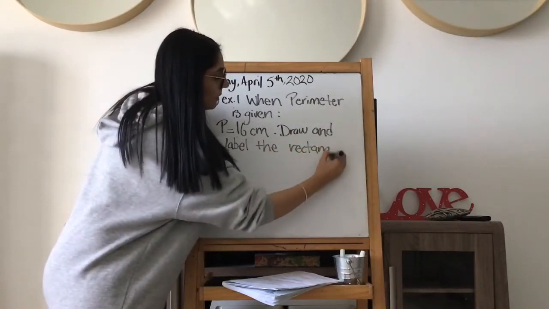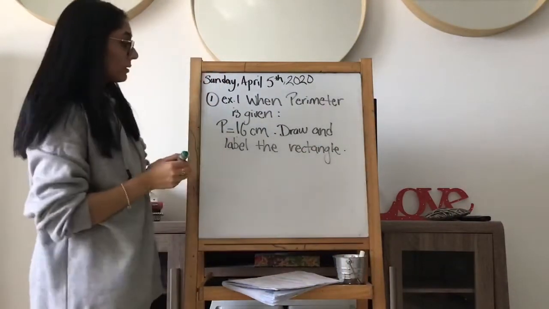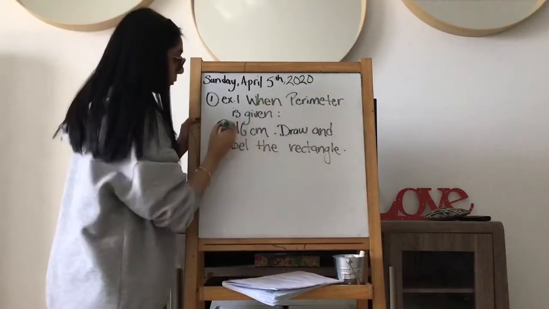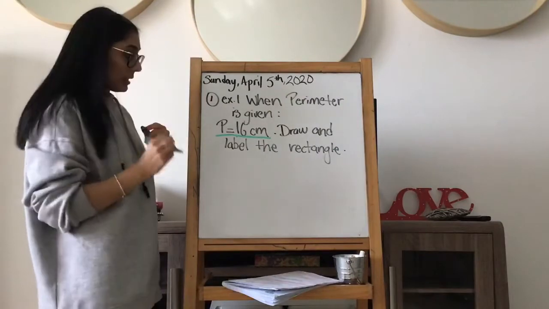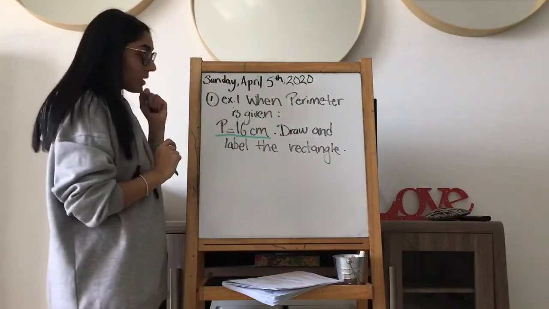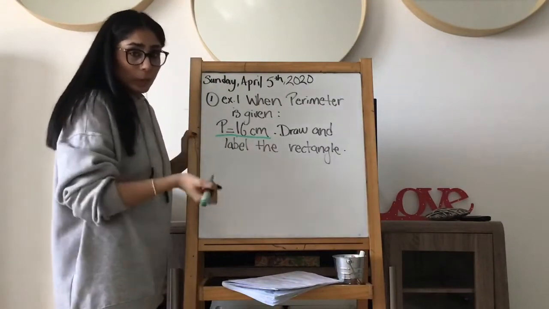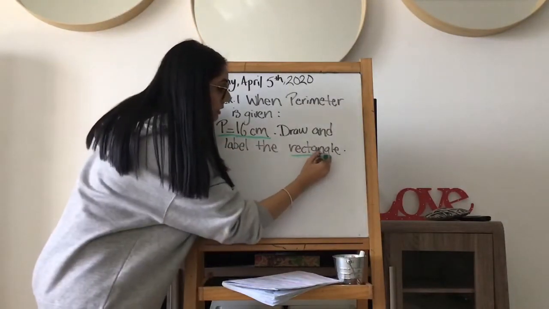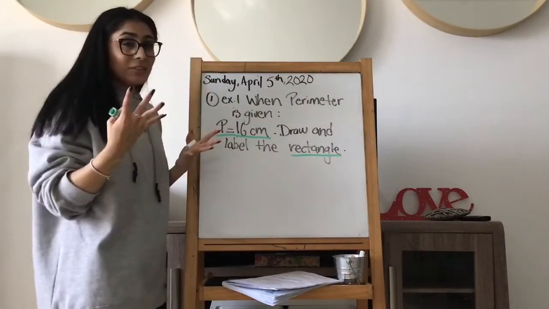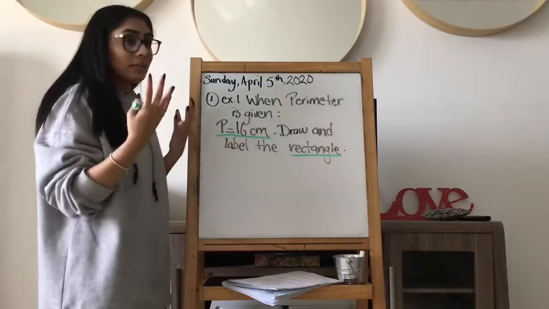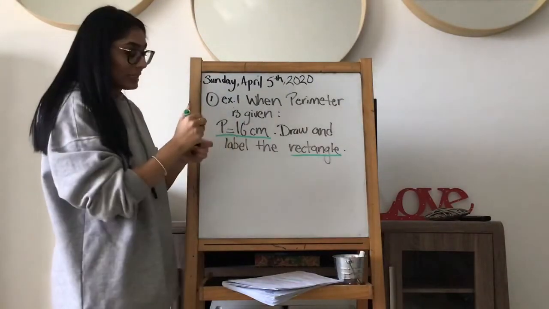Rectangle. Now, a few things we need to look at before we move on. So, let's highlight a few things. First, I have been given a perimeter, right? So please highlight that. My perimeter has to equal 16 centimeters. So that's one important information. I also need to, what shape is it? Is it a triangle? Is it a square? No, it's a rectangle. We need to make sure that it's a rectangle. Okay, so two important information. So I have to find out what this rectangle is, and I have to figure out what the dimensions are. What are each of the sides to know that the perimeter has to equal 16 centimeters.